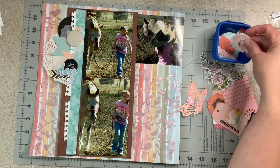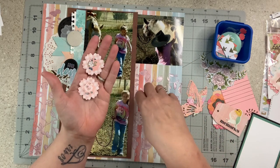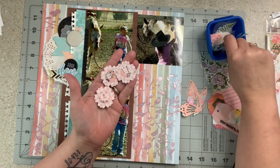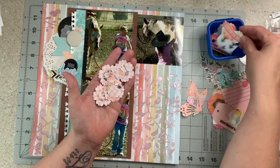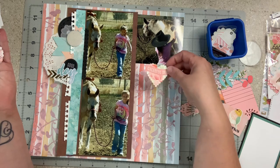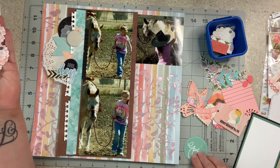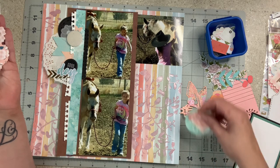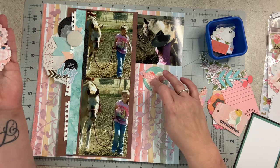I do have some flowers in here too. There's some of these peach flowers that I pulled out. Oh my gosh, is it dry enough? Oh, it is. Okay. So let's see. I thought there were more than just three. There is. And look here, this says cheerful day. I think this was Deb's. Could maybe put this up on something. What if I put it in this circle? I know this says epic and it was left over from yesterday, but I kind of like that. Maybe I could cover up the epic.